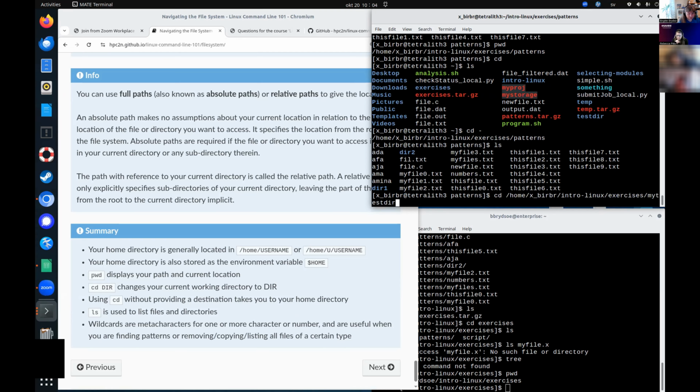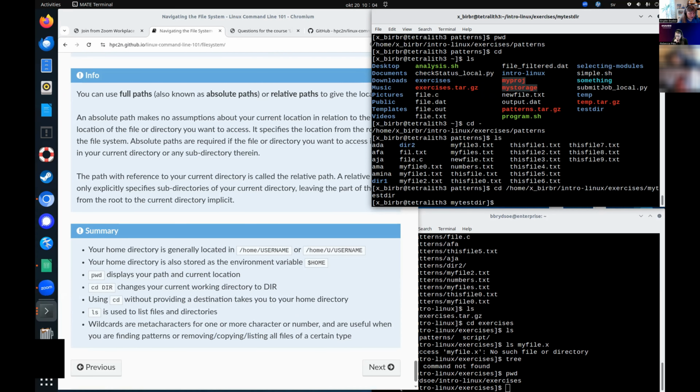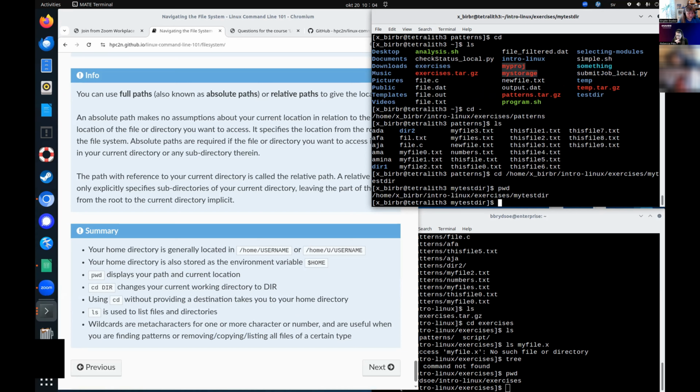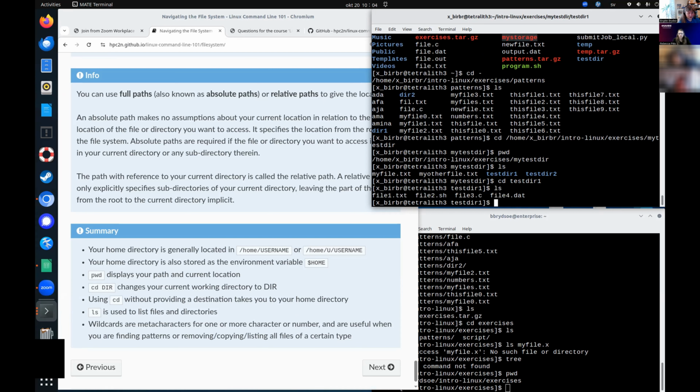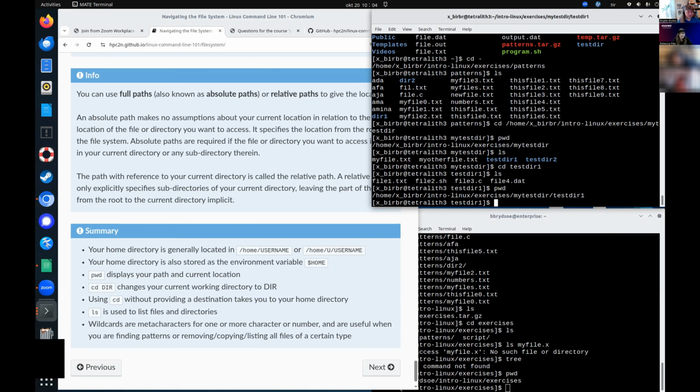So this is the absolute path, the full path. I'm there now. If on the other hand, I just want to go to test dir 1 from where I am now, I don't need the full path. I just say test dir 1. I'm there, and that was a relative path.